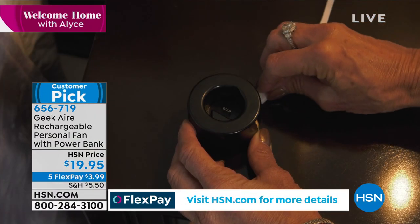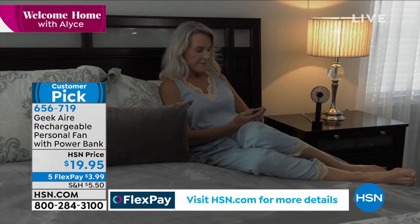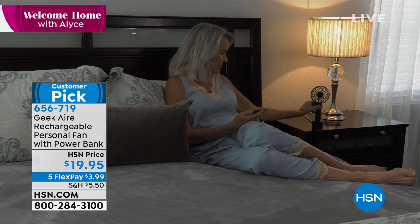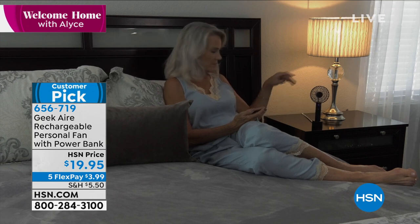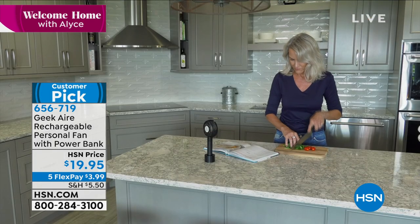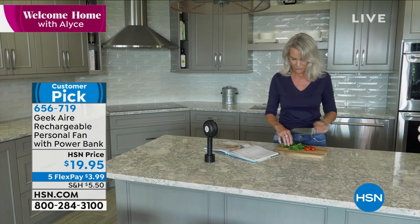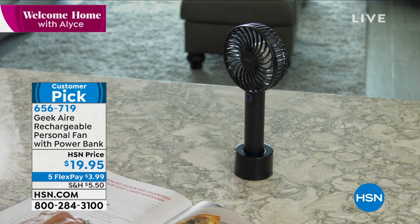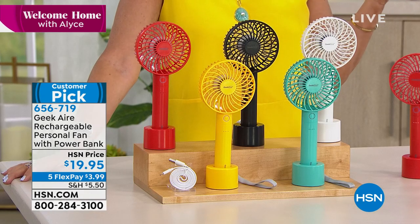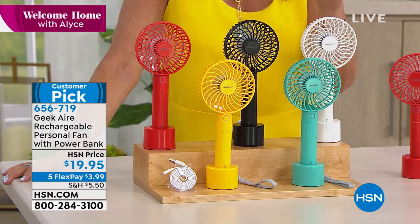Do not think that this is just like blowing out a birthday candle — this is a breeze. This is some powerful, cool air. And you get to adjust it — if you want a little more or a little less, you can do that. Everywhere you go, you're going to be able to have a nice, cool breeze. Definitely meant to take with you with that wrist strap. Even if you're sitting out by the pool or at the beach, it just gets hot just sitting there. You can now just have that nice little breeze blowing on you anytime, anywhere for under $4 on your credit card today.